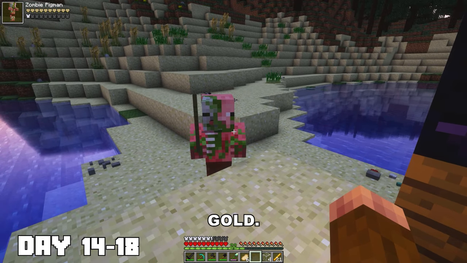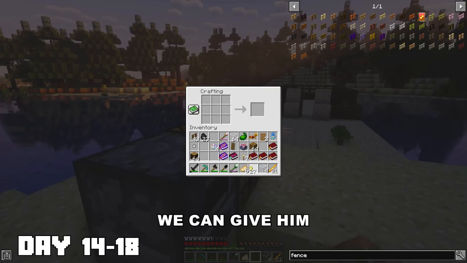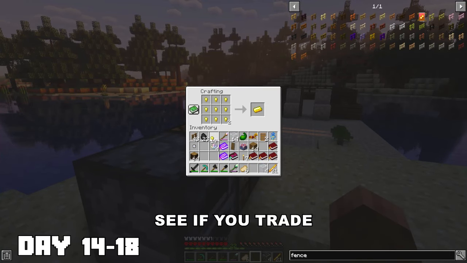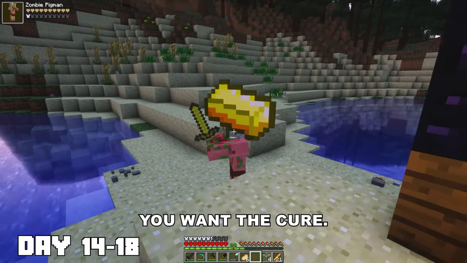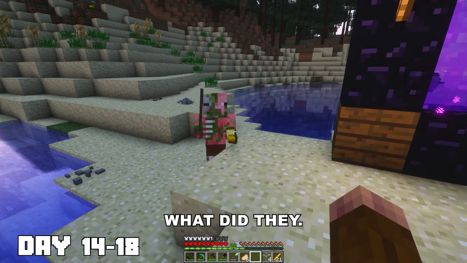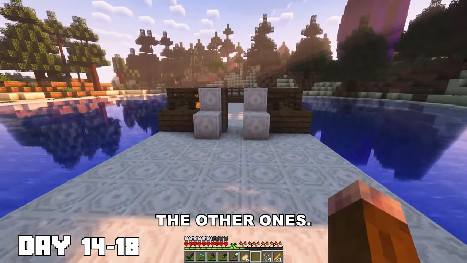I can give you gold. We can give him just one piece of gold, see if he trades us anything for it. So, you want this? Here, take it. Wait, I don't think they trade it. Damn, I think it's the other ones.